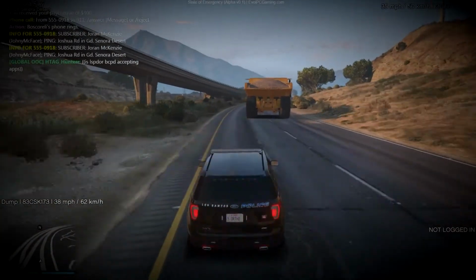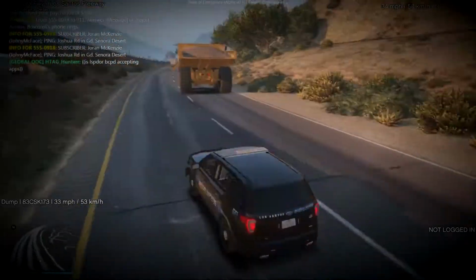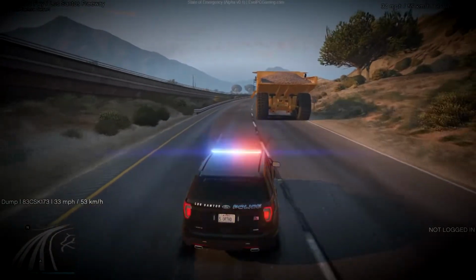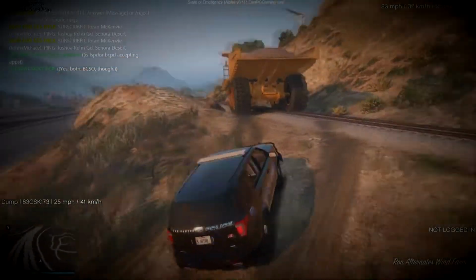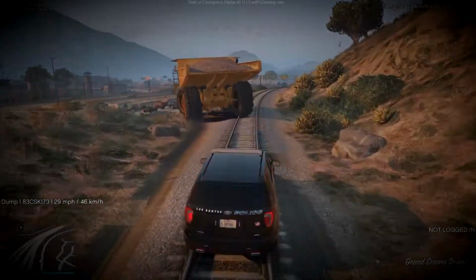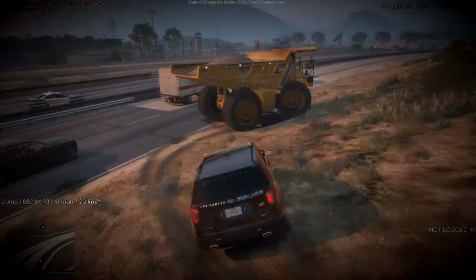10-4, I've got spikes up ahead. 10-4. Gonna take his tires out with a shotgun if he gets close. 10-4. Just if he goes towards you, man, take lethal. Going off road up towards the train tracks. Dispatch, can you call the train station, whatever, ensure that they don't have any trains on the tracks up by Sonora?